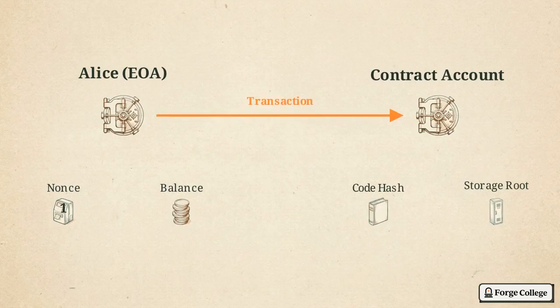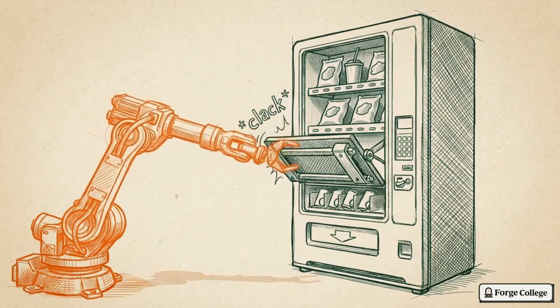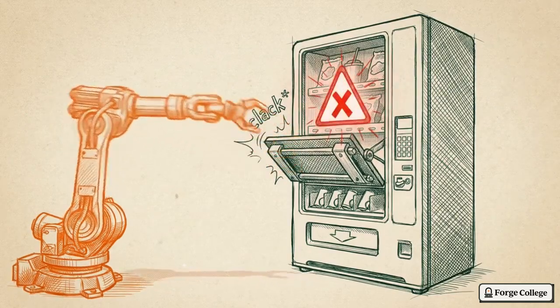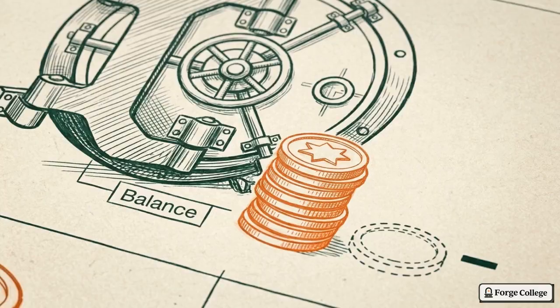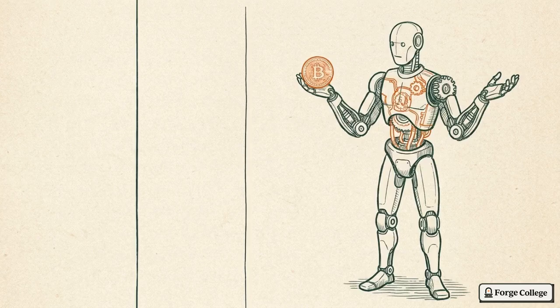Suppose Alice uses a smart contract vending machine. She sends her request, her nonce clicks up, and the network deducts a small fee, gas money for processing power. If successful, the robot butler follows its manual and updates the storage root locker to reflect the new state. If the contract fails, like if the machine is sold out, the transaction reverts. The private locker remains exactly as it was, with no data changed. Just remember, even if the transaction fails and the locker stays shut, Alice's gas money is still gone. The robot butler expects to be paid for his time, even if he couldn't find your snacks.